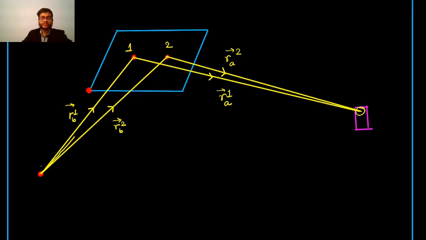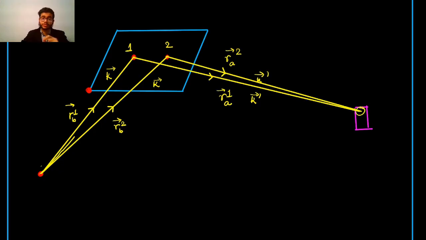So what we will do is we will see what is the total phase. Let's say this is K, this is K, this is K also, approximately they are kind of equal, but these are K prime and K prime. So we are looking at Bragg stuff. We are looking at parallel light rays.